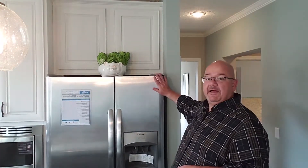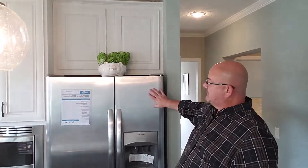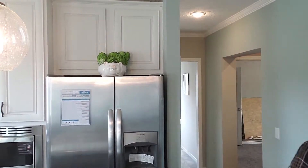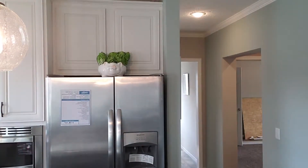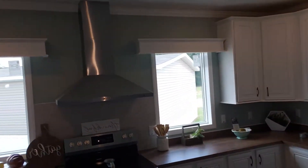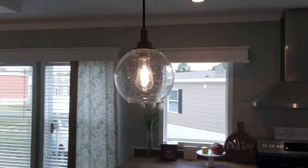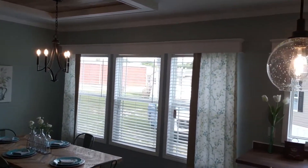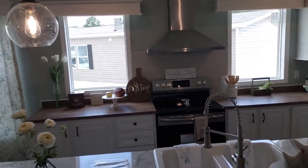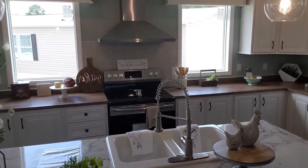Continuing our tour of the Country Air, now we're in the kitchen. The stainless steel appliances we're always telling you about in the commercials — this is what we're talking about in a prefabulous home, the high-end finish and feel you can get here. There's your microwave, refrigerator, stove right over there. I'm going to show you this hood system and give you a sweep of the kitchen, including the breakfast nook. There comes that stove and then there's that beautiful breakfast nook — great place for your family to spend some time. And if I back up just a little bit and tip down, you can see the breakfast bar that's right out here in the middle of the kitchen.